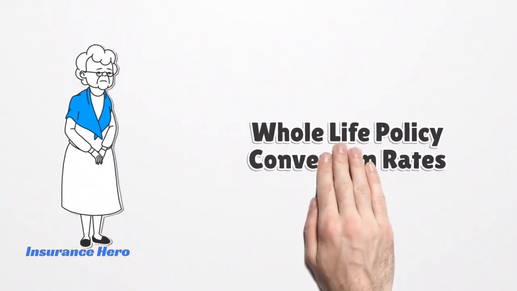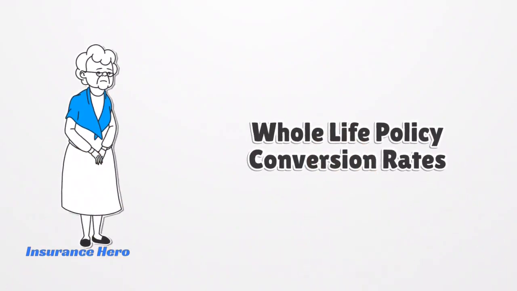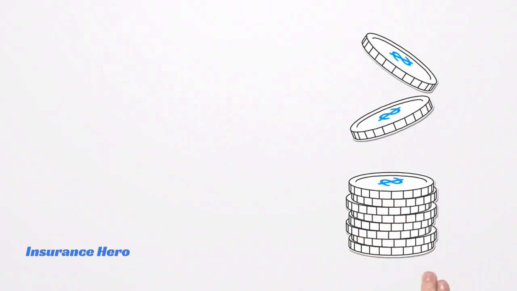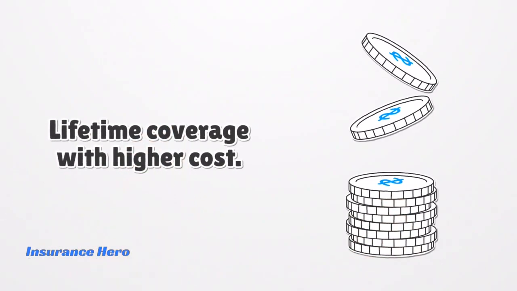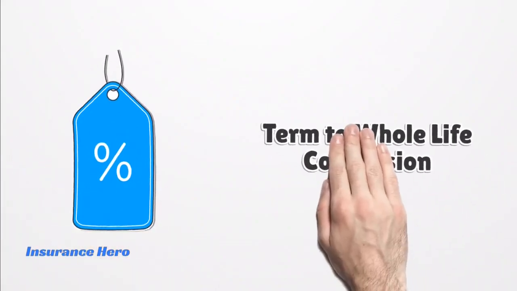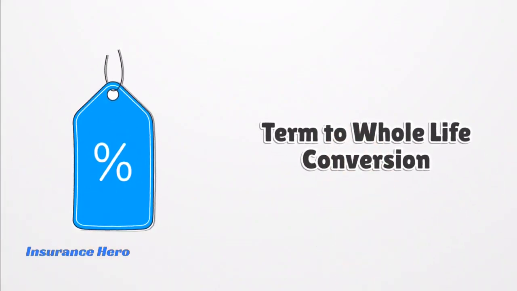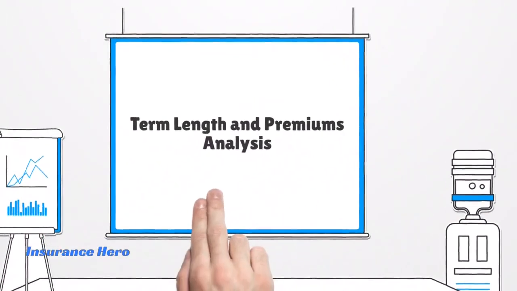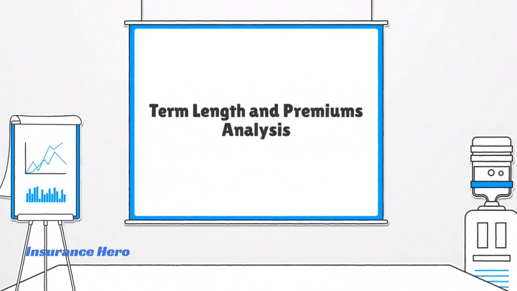When she converts the policy, the premiums for the new whole life policy will be based on her attained age of 45, not her original issue age of 30. Whole life premiums are more expensive than term premiums, but the policy will provide coverage for Pearl's entire life, as long as premiums are paid. The sooner the term policy is converted, the lower the whole life premium will be, because the attained age will be younger.